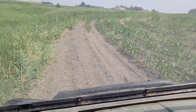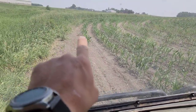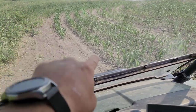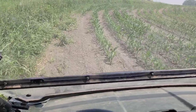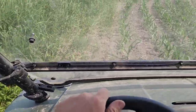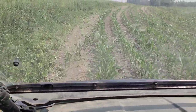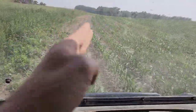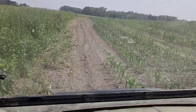So right here is why we're remapping this. See how we got a row that just stops right there? And there's another one, and I think there's even another one. My old boundary cut off there, and when the planter got inside the boundary, it shut off. I don't want that. So now we're driving where the actual boundary should be, so that it doesn't shut off our outside rows, and then we won't have this the next time. See here, they planted, and then the boundary kind of cut through a little more straight there. We want the boundary out farther.